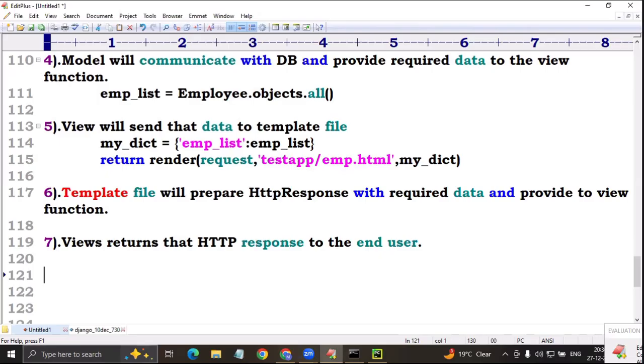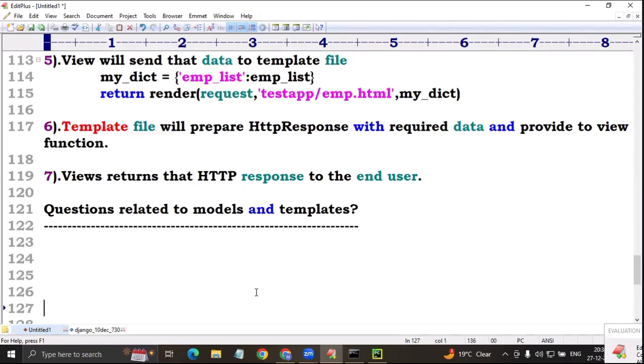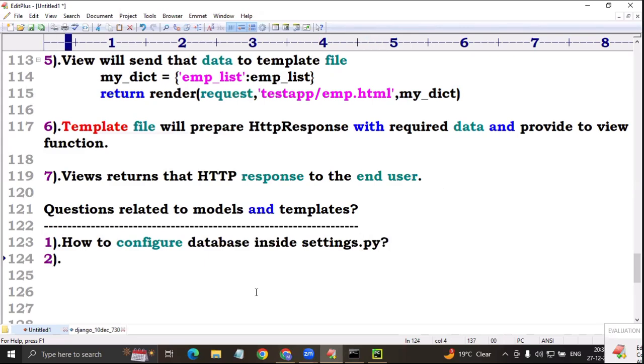So whatever questions are related to these models. First one, how to configure the database inside settings.py. How to test the connections?